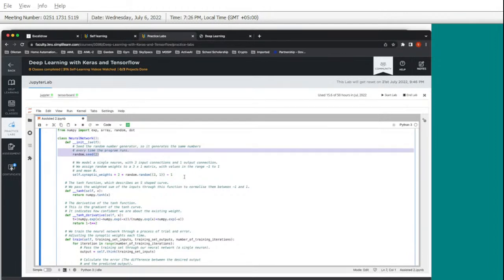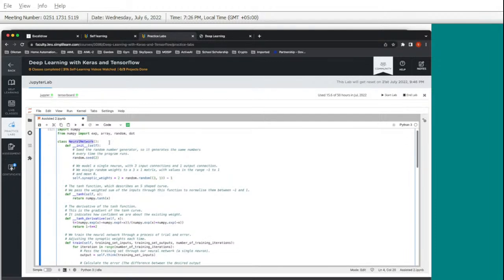And what are the things that we have to randomly initiate? What do we randomly initiate, guys? We have to randomly initiate for the first time, right? Whenever the class is instantiated, we randomly initiate weights as well as biases. Here in this case we are not talking about biases, but weights as well as biases.